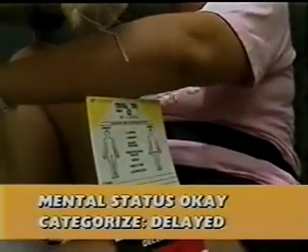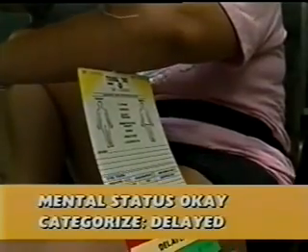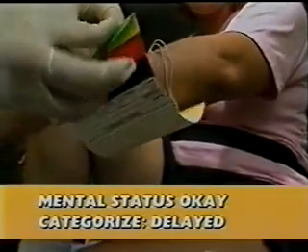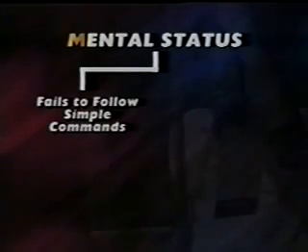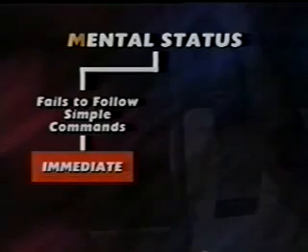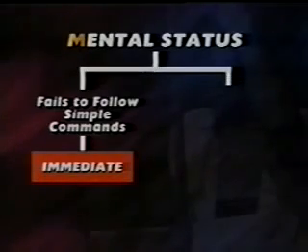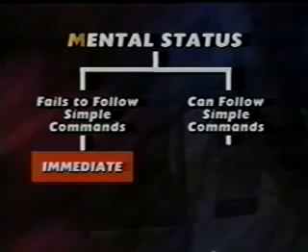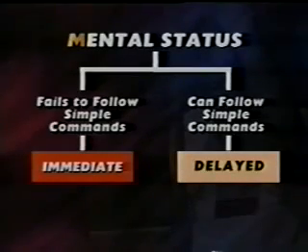If the patient can follow simple commands, categorize delayed and move to the next patient. Here's the mental status assessment on the START flowchart. If the patient fails to respond to simple questions or commands, categorize immediate. If the patient can follow commands, categorize delayed and move to the next patient.